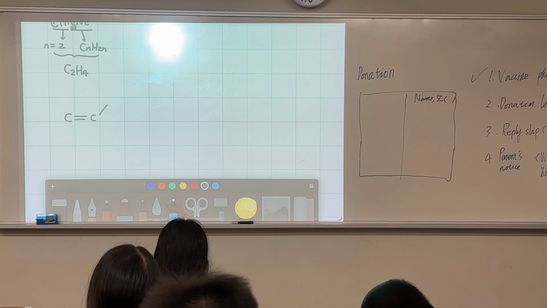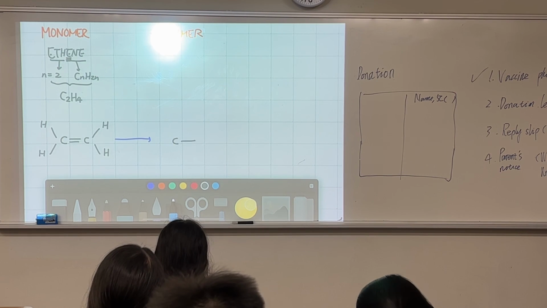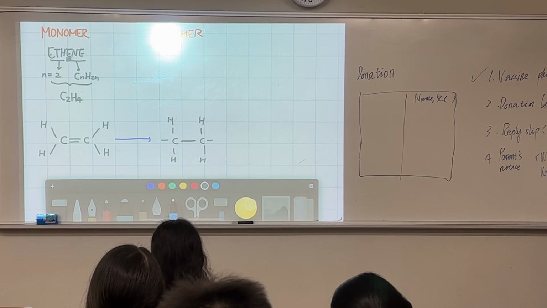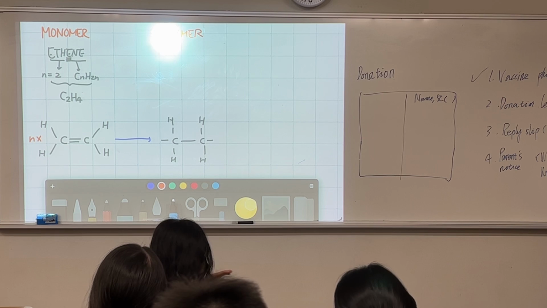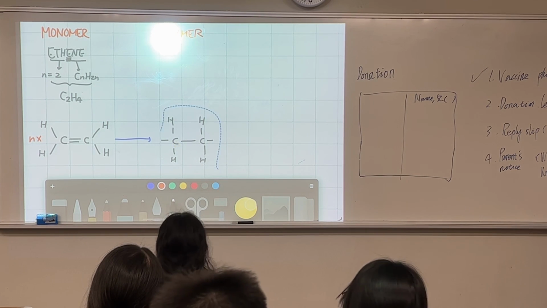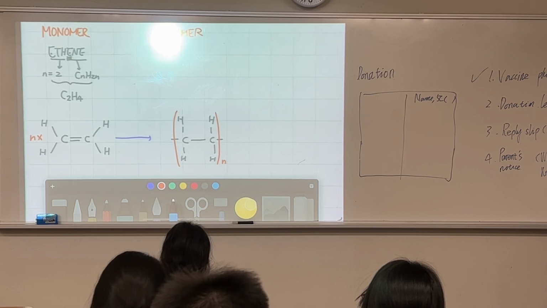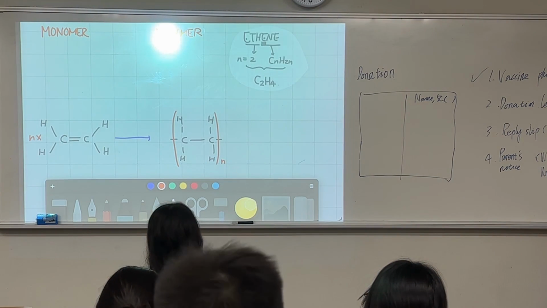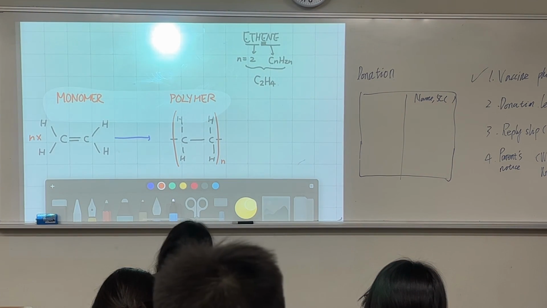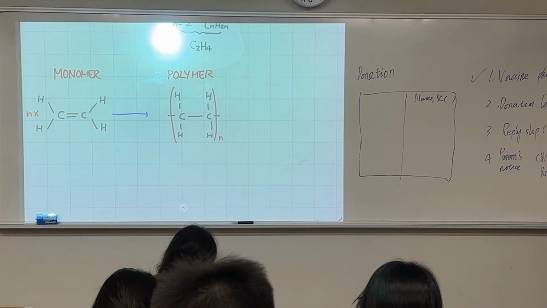We have C double bond C, and we have the H's on the side. That means the polymer must therefore look like this. C, and then you just straighten up the arms, and then you have H. Are you supposed to put anything on the other two bonds? No, they just hang out on the sides without connecting to anything. So you have this. Let me move this off to the side. We have the monomer on the left and the polymer on the right, and this is what ethene means.